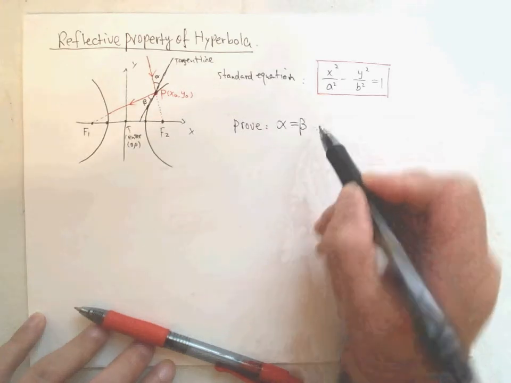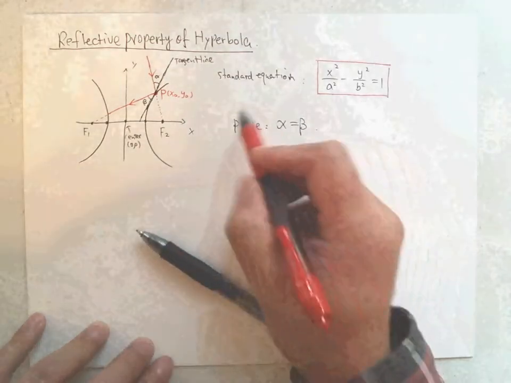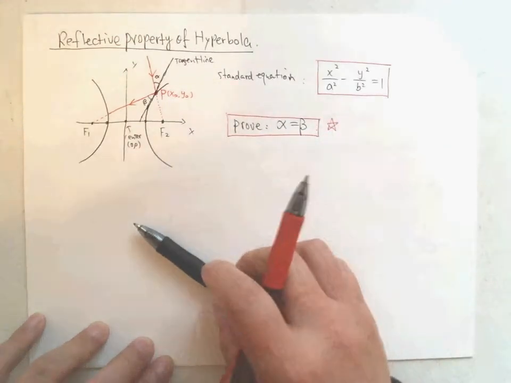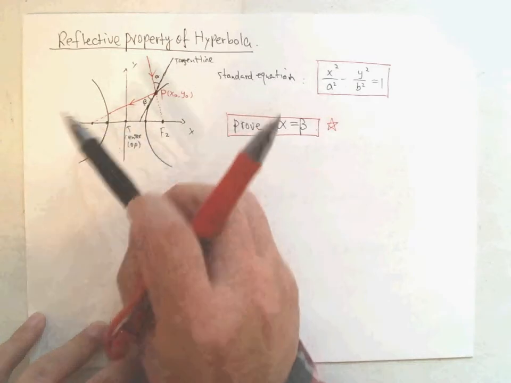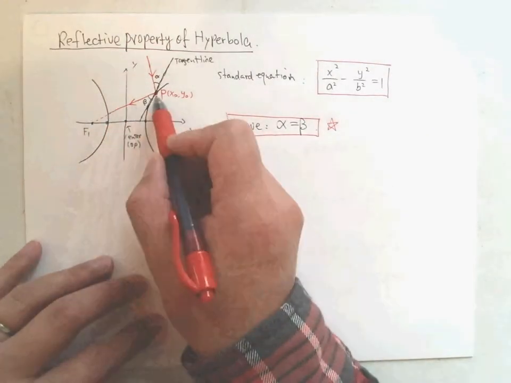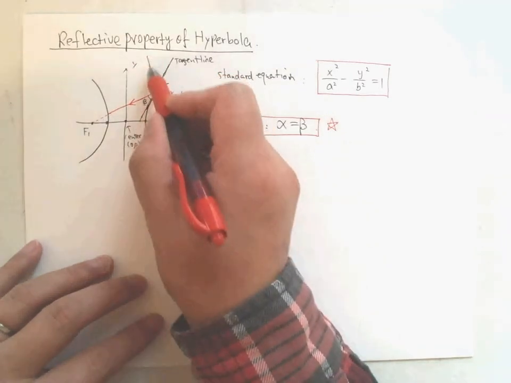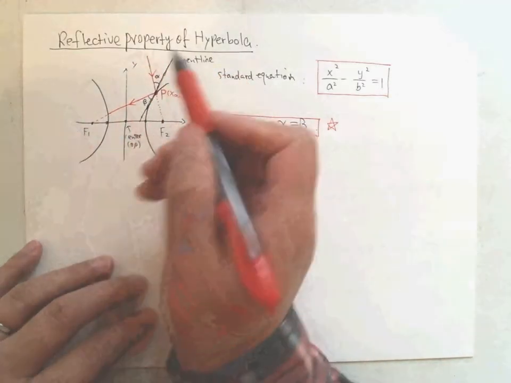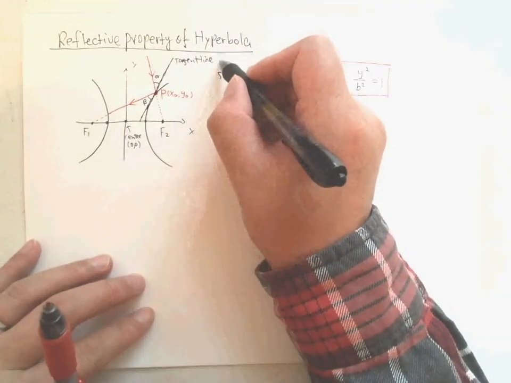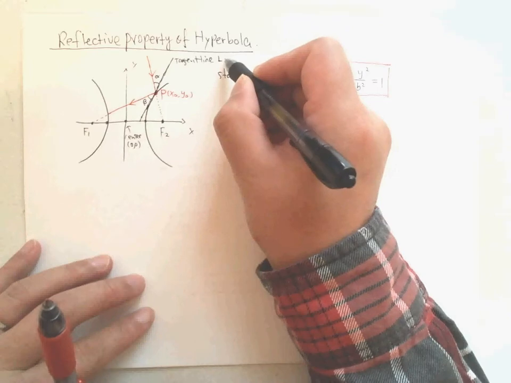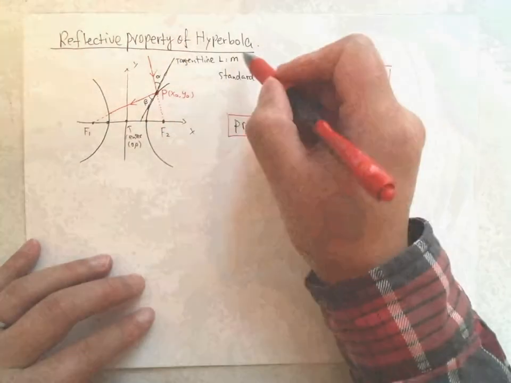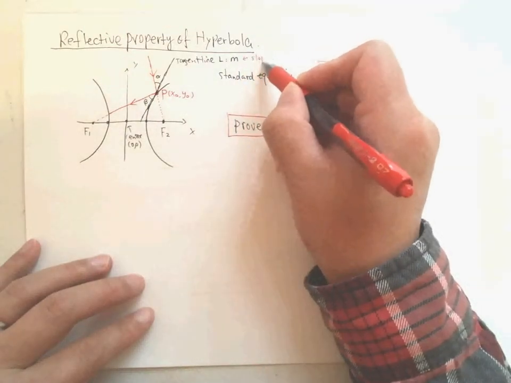So we're going to prove alpha equals beta. If alpha equals beta, this result is exactly true, right? What do we need? We need one line, two lines, and three lines. I give names: the tangent line I call L, and the slope I use m to describe, so this is the slope of the tangent line.